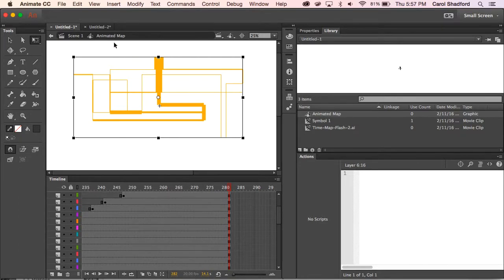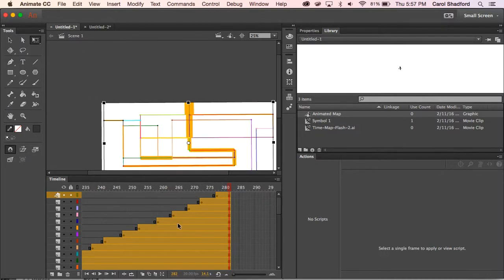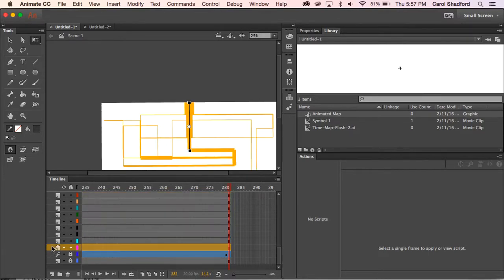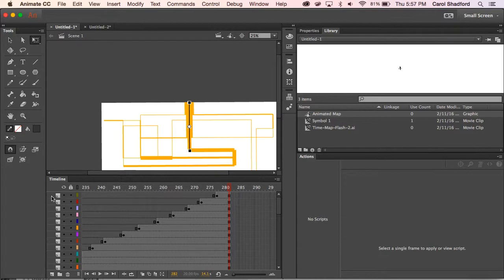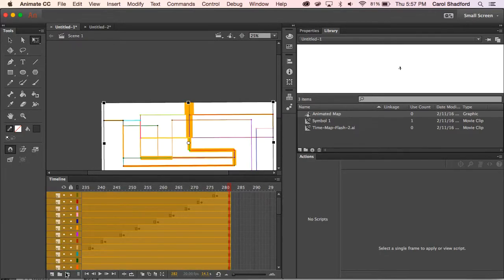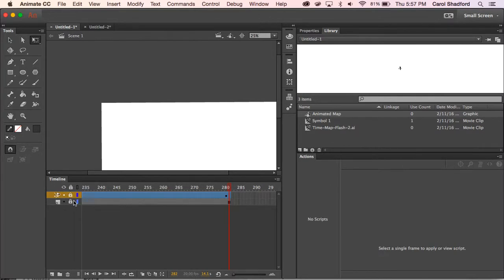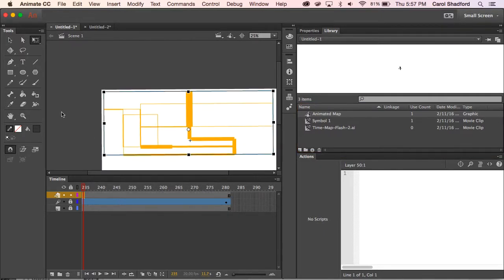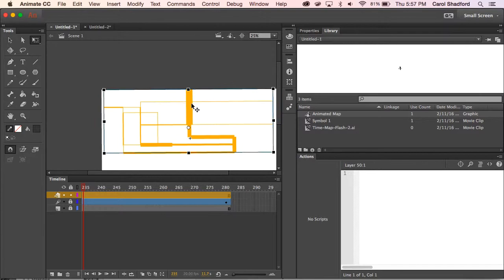Okay, I can only get this really big or really small. All right, so then I'm going to go back to Scene 1, and I don't need these frames anymore. So rather than deleting each frame, what I really don't need is all these layers. I'm going to click on one layer, hold down Shift, click on the top layer, and then hit the trash can on the layers panel. And then I'm going to create a new empty layer here. Because I already have this space, it's already going to put it in and stretch it out. I'm going to grab the animated map and drag it out onto the stage, and then position it how I want it.